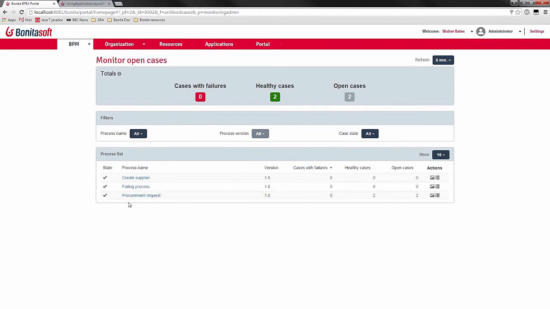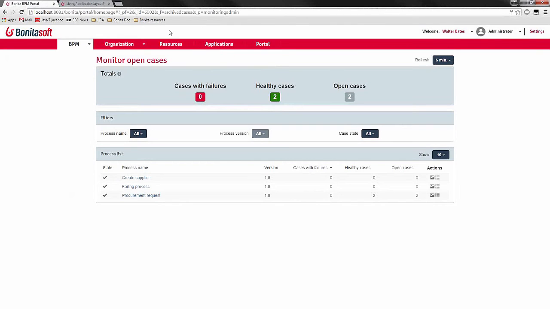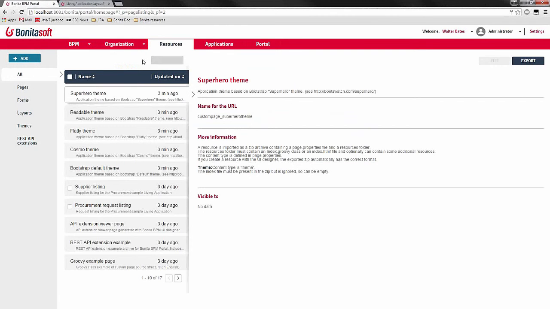Now, we're going to go even further now. We're going to explore a bit of customization. We've seen this application which doesn't look quite appealing, so we're going to fine-tune it. With Subscription Edition, we have additional features. We can customize our application, and we can change the application layout, and we can change its theme.